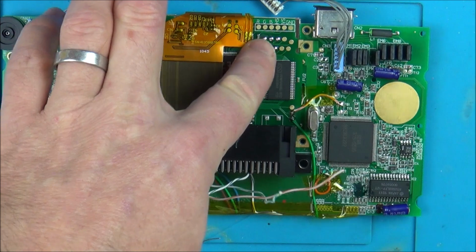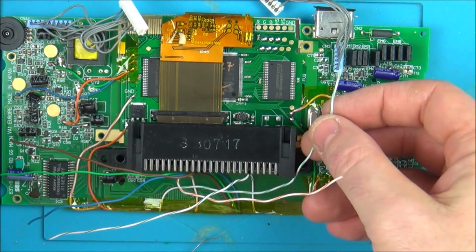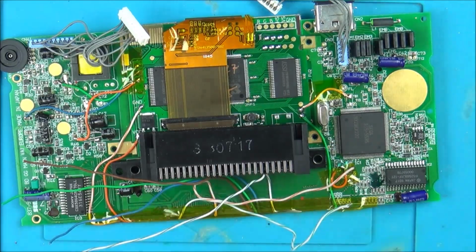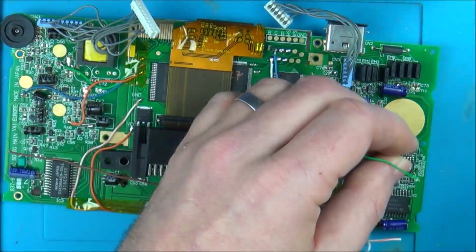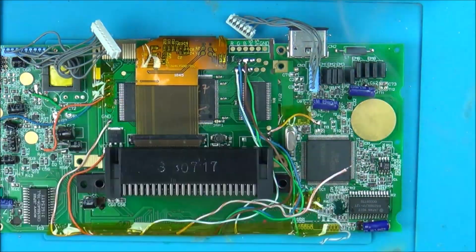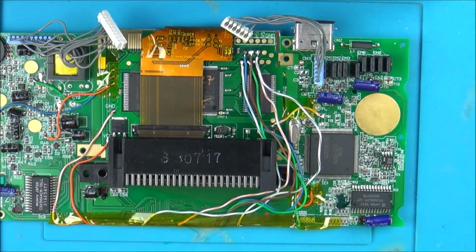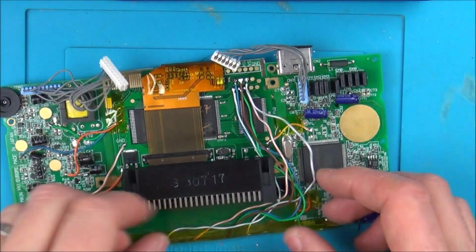Need to work out each one here and solder them up here following the diagram. So first one is going to be CL2, so I'm going to solder this white blue or white green, whatever it is, white green, to this one here. Right, okay, so that's them all soldered up here now, and obviously these ones correspond to the pins down the bottom that you've seen before. So now I'm going to put a bit of Kapton tape over that, just to keep them nice and secure, and try to neaten up this wiring a little bit down here.